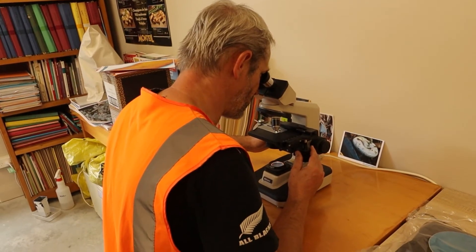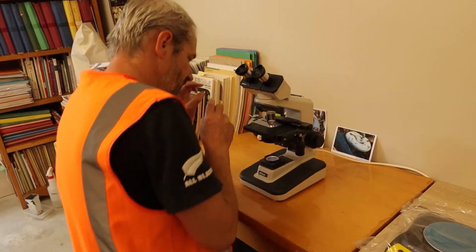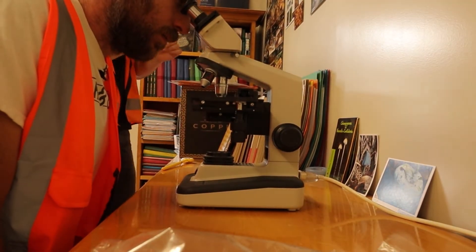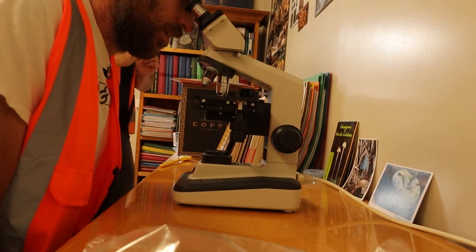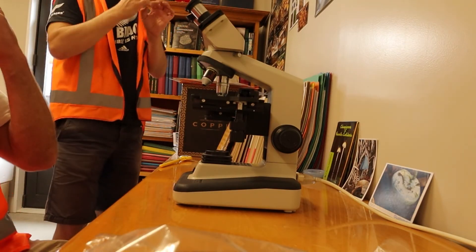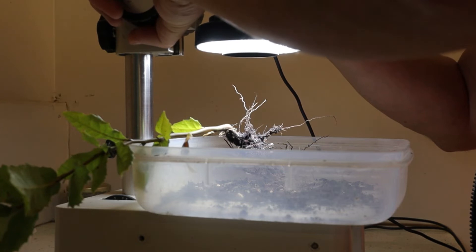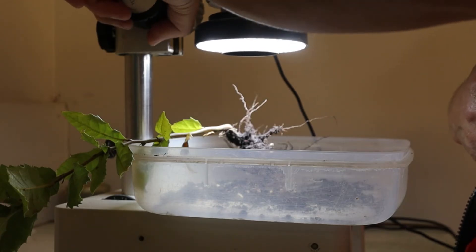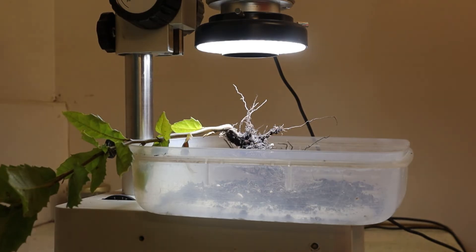The one that's a bit more rust colored is just an older root — there are tannin deposits. You can see three longer cells at the center; I think they are young root hairs, cells that are starting to go off the roots. If you were looking at a hypha under the microscope it would be 50 times smaller — really, really thin. You can look at all the roots and they are just not swollen enough, so I'm very confident there's nothing there.